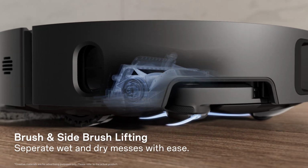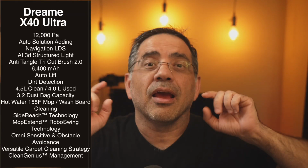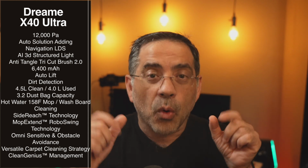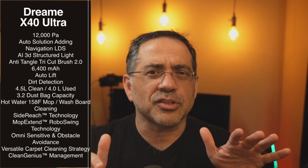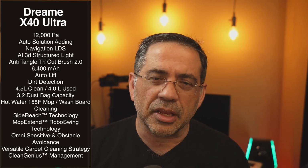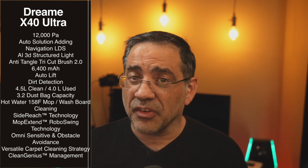And the cool thing about this robot is that everything about it is auto lift. Typically, when I talk about auto lift, I talk about auto lift mop pads. In this case, the mop pads auto lift. So that means that as it's going to get to a carpet area, it lifts itself so it's not going to wet your carpet. The whiskers themselves that rotate have auto lift technology as well, which means it lifts and it won't get wet. The roller itself also lifts. Everything is auto lift, giving you a really interesting and I would say more peace of mind when it's cleaning your home. Now, the other thing is like, let's say you're going to just vacuum because it has various modes.